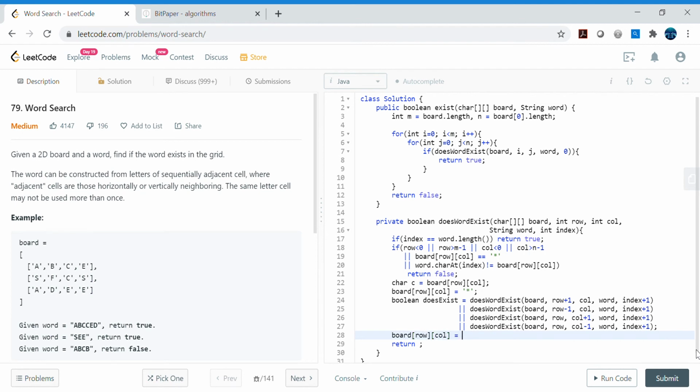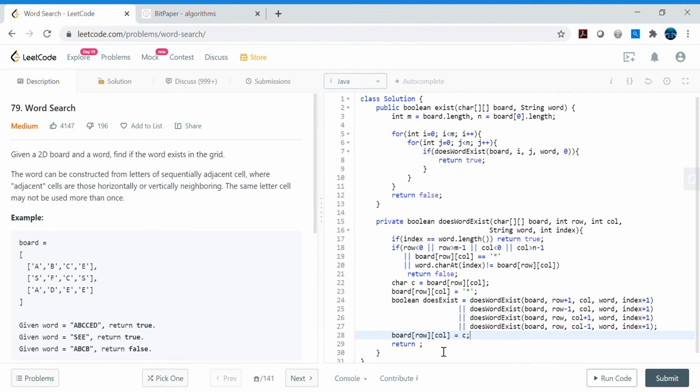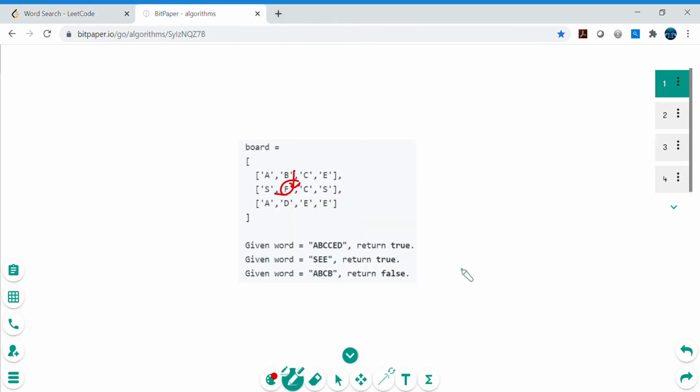Why do we need to undo the visited thing? See, we are storing this current character, and then we are marking it as visited, and once all this recursive call is done, we are undoing this visited thing in case we did not find any eligible character. And here we are returning does exist. So this is the same case that we have seen here, right?